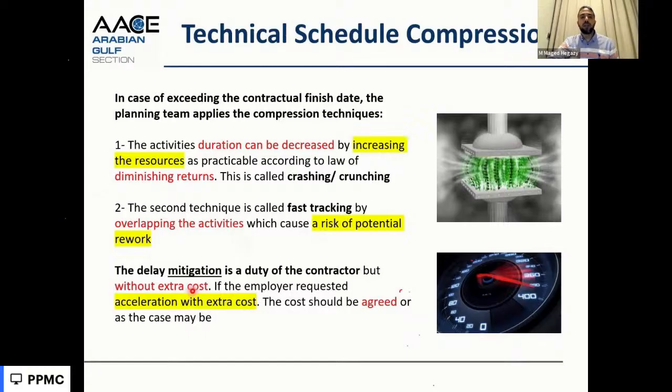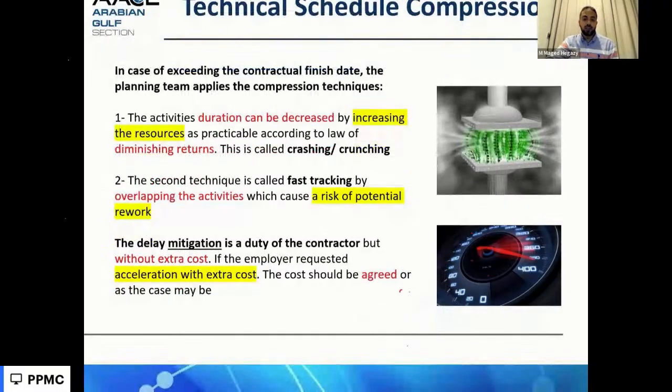So he will pay for the delays of his responsibility, but he will not pay for the delays of the responsibility of the employer, and the contractor will be granted an extension of time. In such a case, if the employer still needs the project earlier, he will agree with the contractor on an acceleration agreement with extra cost, and it should be agreed before implementing the acceleration.